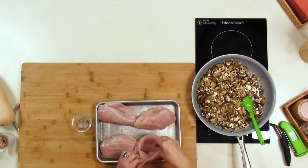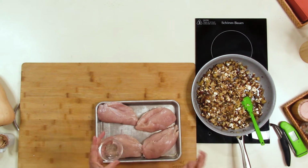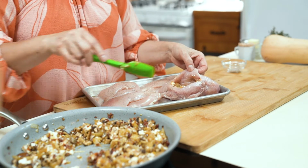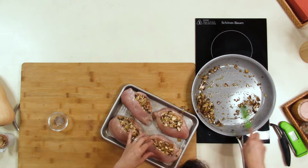Now that we've seasoned our chicken breast, we're going to fill in the cavity of the chicken breast. When you place it, just spoon it in and then kind of push it so it fills in the whole pocket. Just continue to do this until they're all filled. And then I will show you how to close them up.